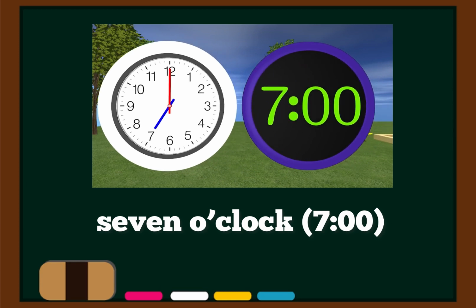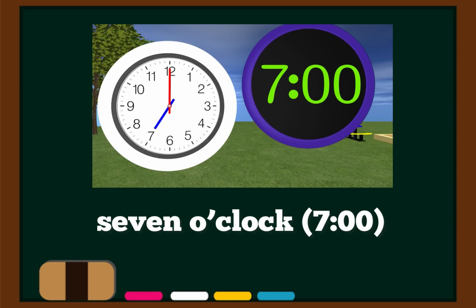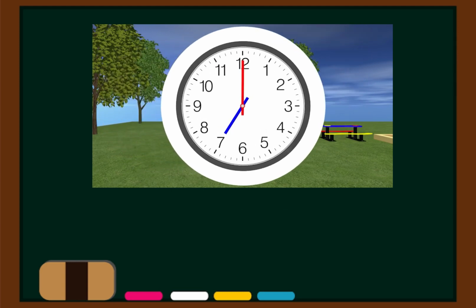On the right side, I have a digital clock, which as we learned before shows time but only using numbers. Both of these clocks show 7 o'clock. The digital clock shows 7 for the hour, and the 2 zeros show the minutes. Right now, the hour is 7 and the minutes are 0, so we say 7 o'clock. This time stuff is really cool, guys. Now that we know what o'clock means, it is time to learn about half hours so I can know when to go to my basketball game. Right now, the time is 7 o'clock, but watch this.